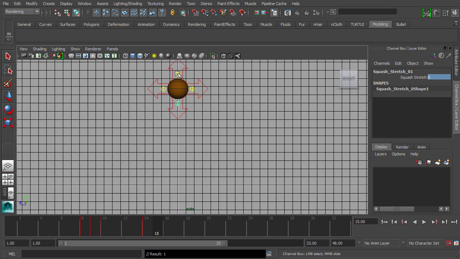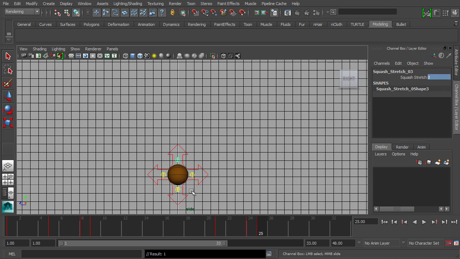All right, now we want to select our top control again, and we want to lock a keyframe in on frame 21, and then we want to go to frame 24, just before the ball hits, and stretch it out again, a value of 5. And the reason we locked a keyframe in at frame 21 is because we didn't want to have any change happening between frame 9 and 21. We want to keep it at a value of 0, and then from 21 to 24, that's when we want the ball to stretch out. And again, we can go to frame 25 and change the squash to 0.